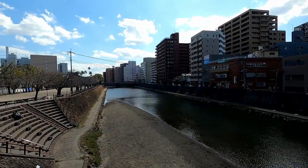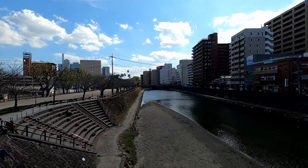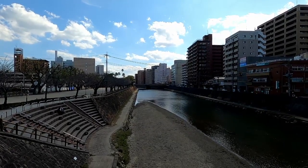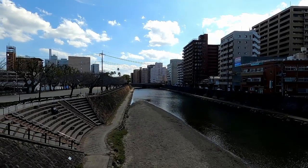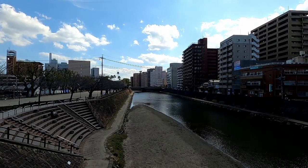So this is the river. It used to flood over up to the 1800s. Now it almost never gets above 3 feet, 4 feet deep. Occasionally I get a few inches over the walking paths, but that's it. Right now the majority of the water is no more than 6, 8 inches deep.